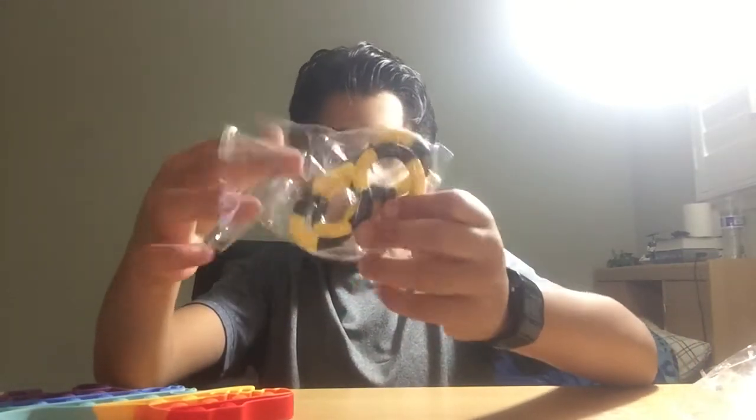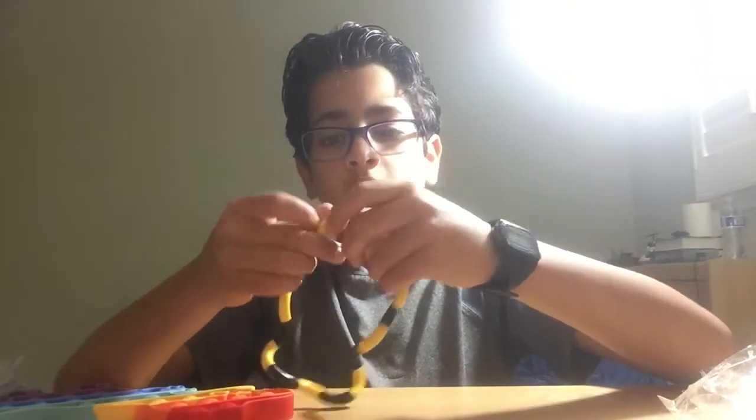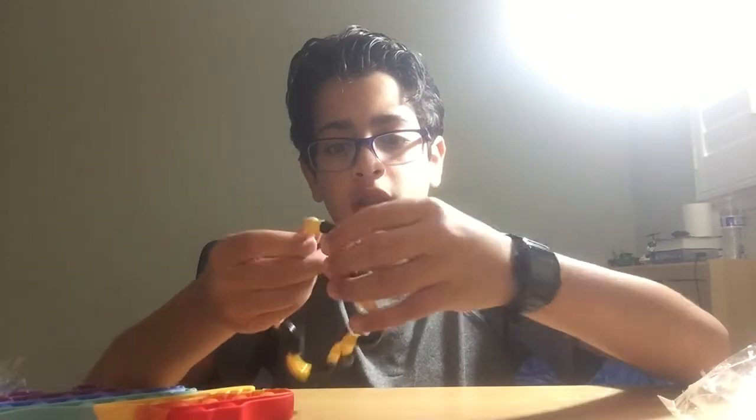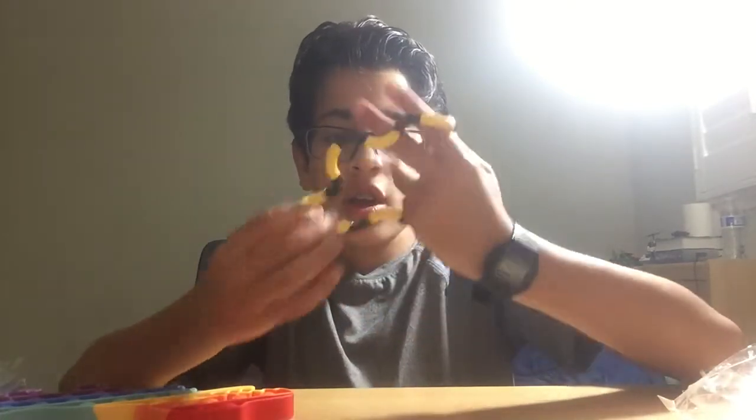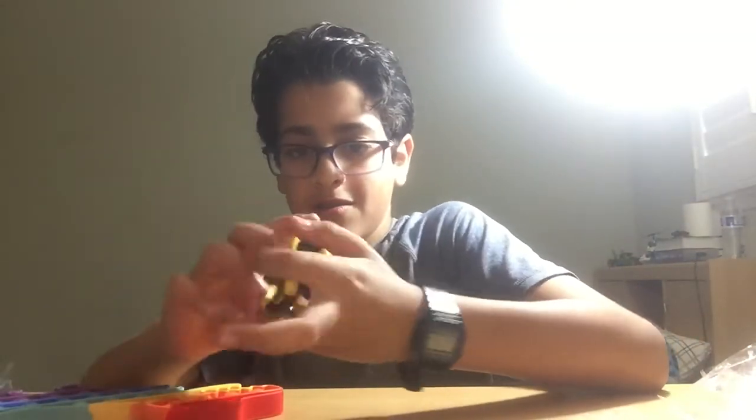And now for these things. I used to really like playing with them, and then I just forgot about them, but oh, these are really satisfying. They're very fidgety to play with. And yeah, I give these a 9 out of 10 for sure, because they're really flexible. And they're definitely pocket fit, as you can see. Just put them in your pocket. It is a little puffy when it's in your pocket, but it still works. I really like these. So, yeah, this is 9 out of 10, in my opinion.